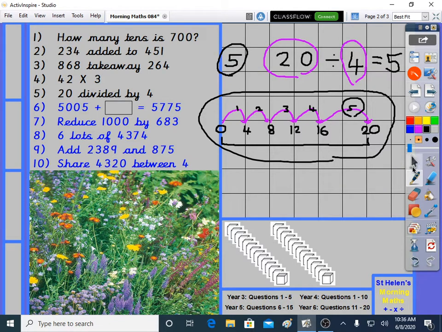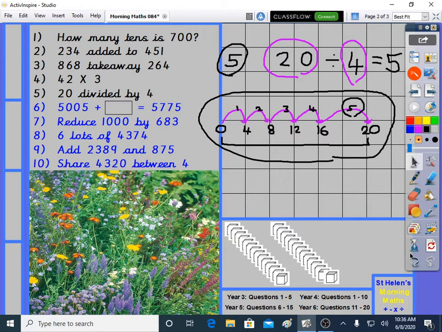There's so many other ways of doing it, isn't there? I could get 20 of these little cubes, share them out into 4 groups, and there'd be 5 in each group. There's a lot of different ways of doing division, but as long as you get the idea that it's sharing, and this question, 20 divided by 4, is how many 4s fit into 20. That is division. How many somethings in a something is division. More about that in the future.